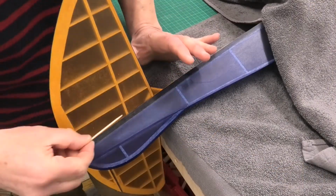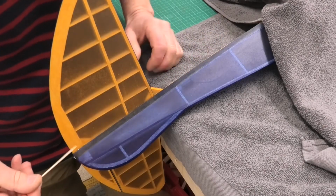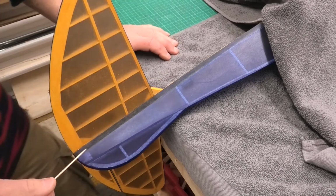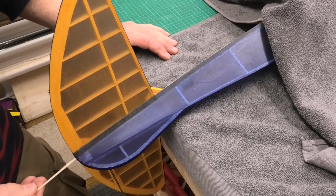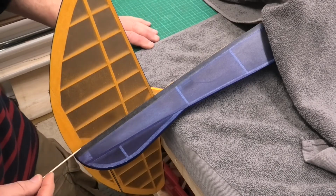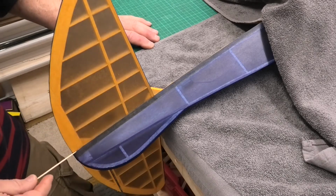Right, well, we've got the tail plane now glued onto the fuselage, and we can see in a few places the epoxy is squeezed out just a little bit. Now that's good because it shows that we put enough but not too much, and we've hopefully got really good contact along this joint.